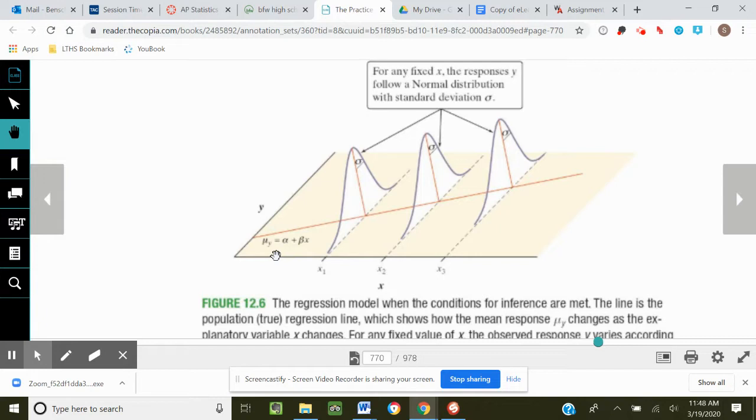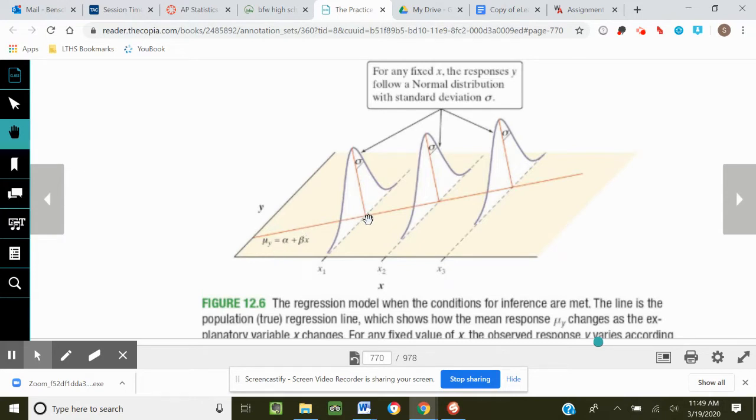And so if we look at that, for each of the X values, notice that the Y value should be approximately normal. So you see a bunch of approximately normal distributions there for each X value. All right. So that's one thing that will be true if the conditions are met, and that will be one of our conditions that we'll check here in a second. Notice that the means of the Y values for each X are on the line of best fit, the LSRL. Okay, you can see that here.